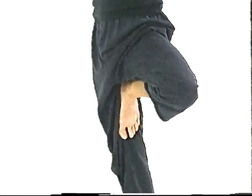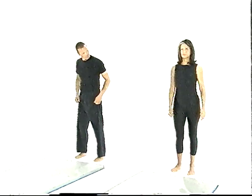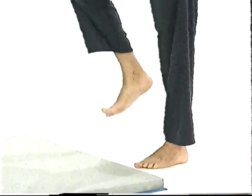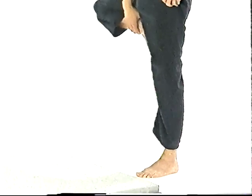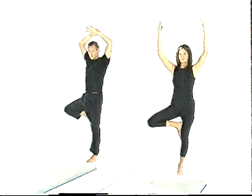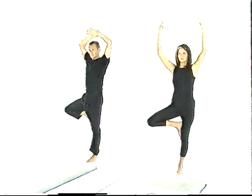Good, inhaling and exhaling, don't forget to breathe. So we're just going to transfer the weight. If we really transfer the weight slowly, then the roots can go down through the soles of the feet. Good, that was great. Onto the left foot, gently bring up the right heel, transfer the weight, and bring the foot above the knee. Let the arms float up. Good. Bring the right knee this time back towards the wall behind you, broadening across the front of the hips. Chin's tucked in slightly. You can look towards the horizon.